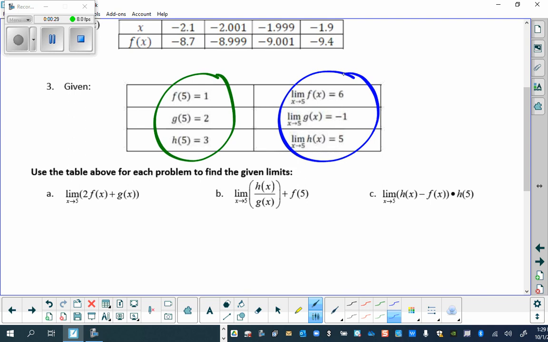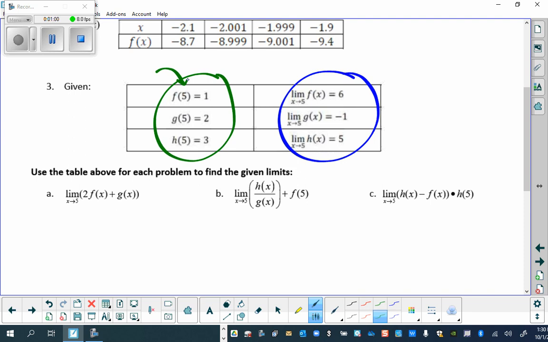How are they different? You want to go for it, Catherine? First column, x has a given value, which is 5. And then in the second column, it's as x approaches 5. Yeah, that's a great way of phrasing it. So in this first column, my function, when 5 is the input, has an output of 1. In this second column, as x approaches 5, from both the left and right, it has a value of 6.